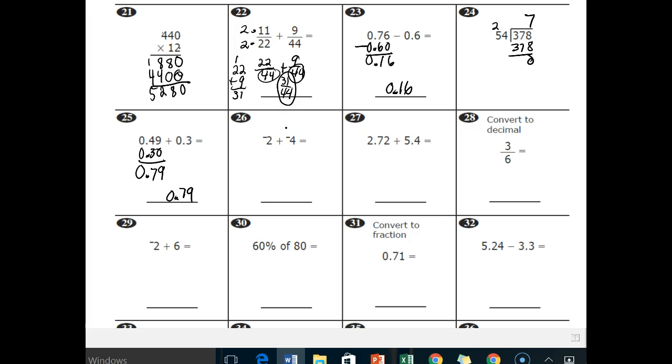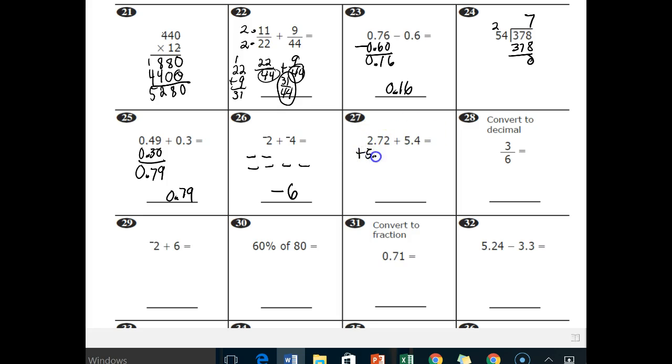These are negatives. We have not yet talked about negatives, so you may skip if you'd like. If you feel like you can get it, go ahead and copy this down. So negative 2 looks like this: negative, negative. Negative 4 looks like this: negative, negative, negative, negative. How many negatives do I have altogether? 1, 2, 3, 4, 5, 6. Negative 6. Okay, we will talk about those in more detail later on this year.